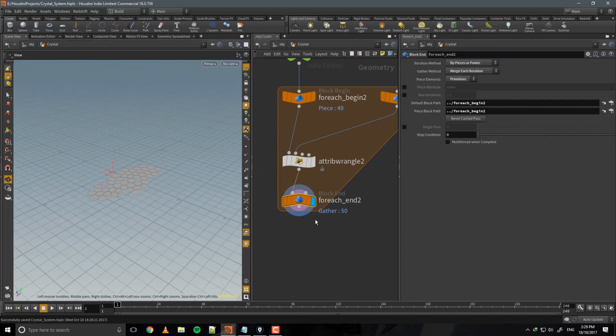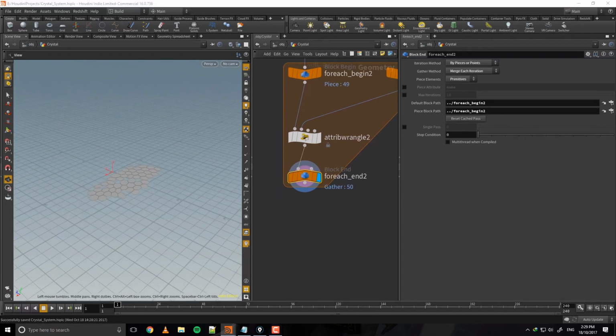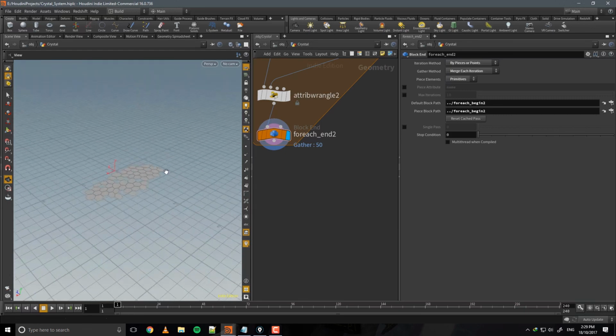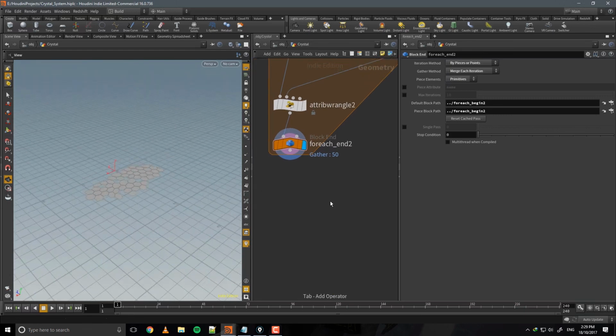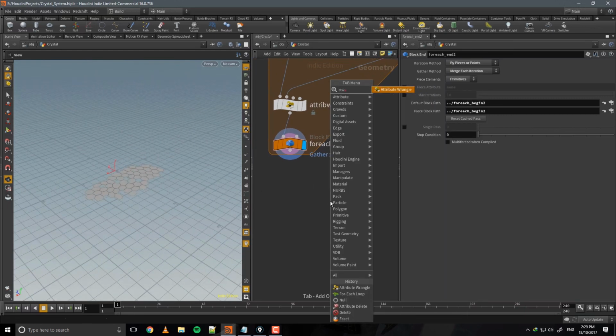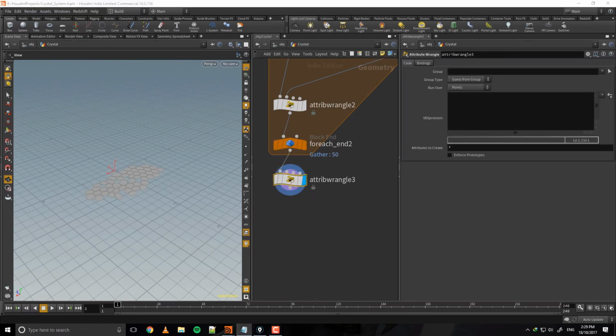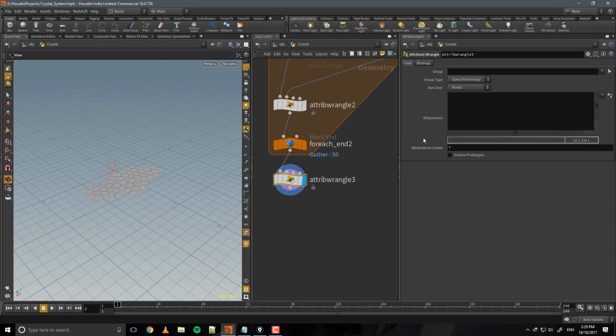So now we can use a for each loop and name them all. Okay, here's some really fun VEX we're going to be using now. We're going to create our own custom noise function. So I'm going to lay down an attribute wrangle. I never put down a primitive or a point wrangle, you'll find. It's easier for me to just go in here and change it from points to primitives. So I'm going to say create custom noise.